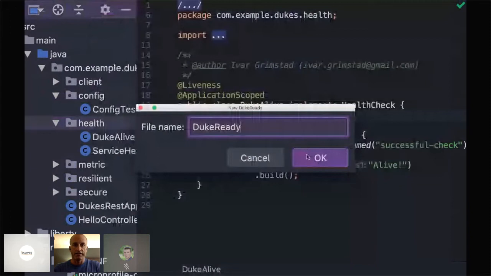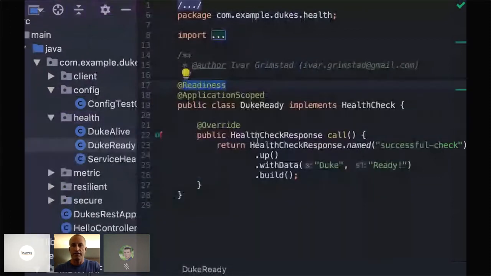So the readiness health check is to give the environment the signal, okay, now I'm ready to accept traffic. If you're in the liveness probe, you just say, hey, I'm up, don't kill me yet. And for the readiness, you can check that you have the other services or resources or database connections, whatever you need to be able to accept traffic, or maybe you have to build some caches. And this can be a longer running thing before you give a ready signal.